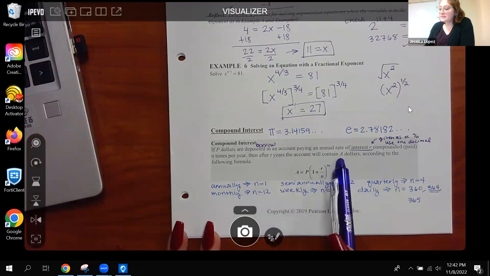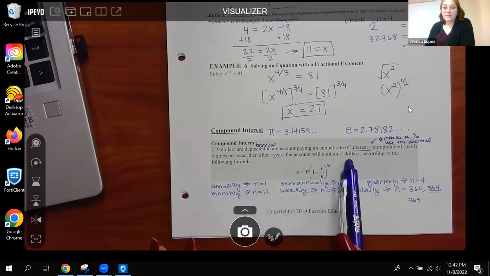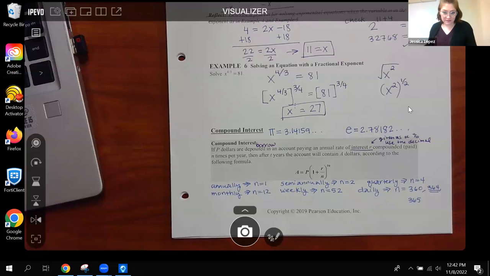And then A is the amount of dollars that you will have after everything is said and done. So A is like the total amount, okay? So I take some money, I either invest it or I borrow it. There's an interest rate that comes along with that. It will get compounded a certain number of times per year. And I will have either had that investment for so many years, or it will take me so many years to pay off this loan, okay? And that's T. So those are all the different values.